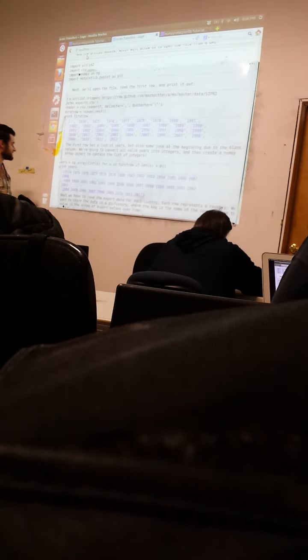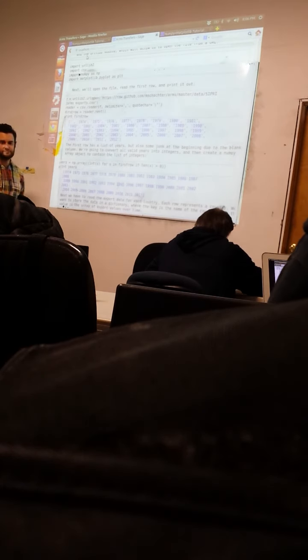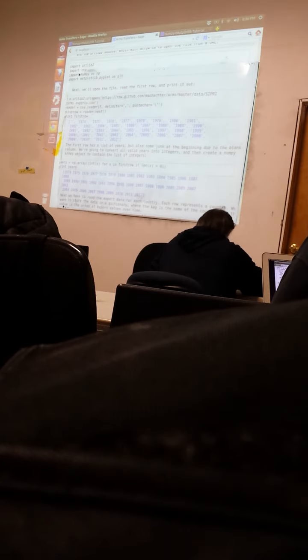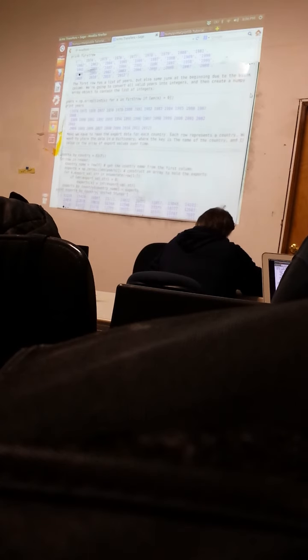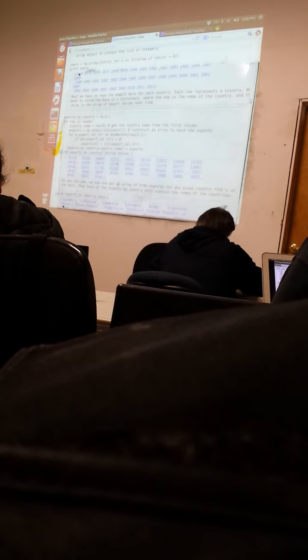It's a NumPy array, actually. It's not a list. It's a NumPy array of years. Much more useful to work in. There's a lot of this stuff in data analysis. You want to get things into a form that makes them easy to work with. And usually, if you're in Python, that form is like a NumPy vector, or a NumPy array or a matrix.